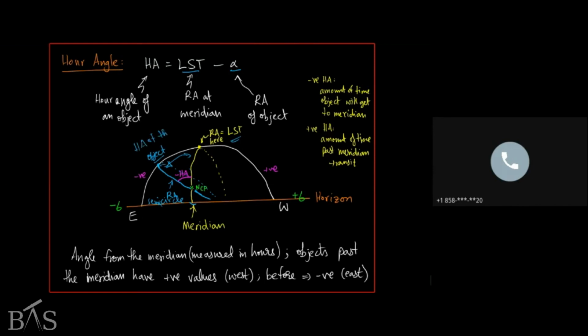Okay. So if an object has not yet transited the meridian, that is, it's still rising in the east, it'll have a negative hour angle. If an object is past the meridian, so it has already transited and it's setting in the west, then it has a positive hour angle. And the hour angle roughly tells you how many hours it will take for the object to come to meridian. You know why I use the word roughly now, because the actual time is sidereal time, whereas this hour angle actually counts 15 degrees equals 1 hour. That's why it's roughly. But this is a good enough approximation for short periods of time. So if the hour angle of an object is -3 hours, then it'll come to the meridian slightly before 3 hours from now, right?